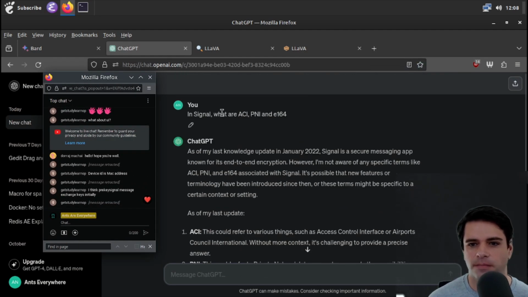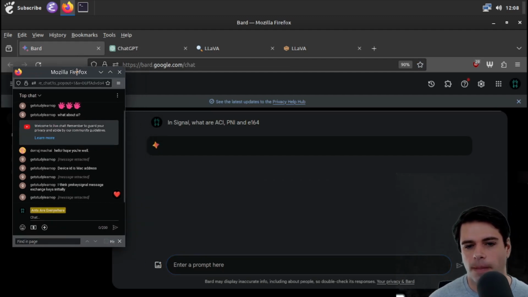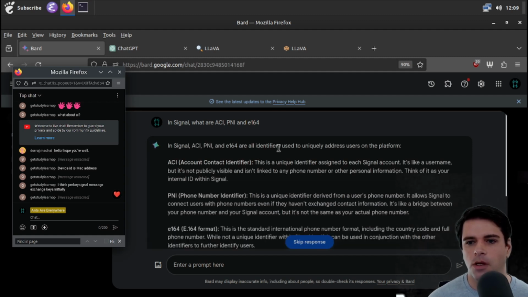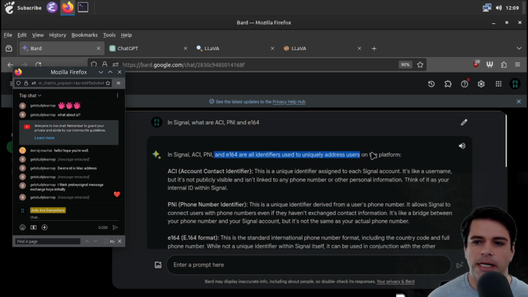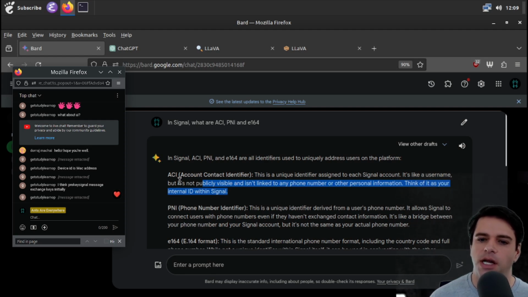No. Let's ask Bard. Used to uniquely address users on the platform. Account contact identifier, unique identifier assigned to each Signal account. It's like a username, but not publicly visible and not linked to any phone number or personal information. It's an internal ID within Signal.